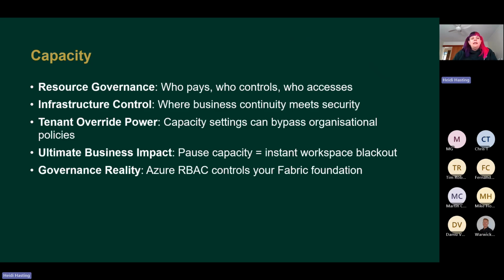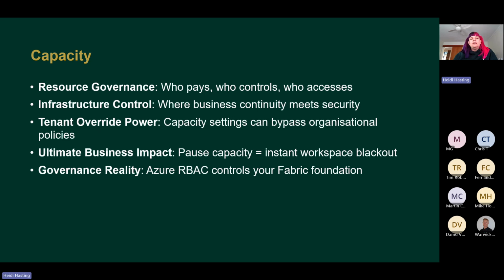When we look at the capacity, I see that as like who pays for it, who controls it, who gets the access to it. So it's more of that resource governance, because the capacity ultimately is the compute for any workspace that's attached to it. So you can have more than one workspace on the same capacity.